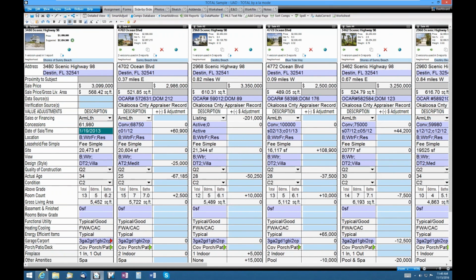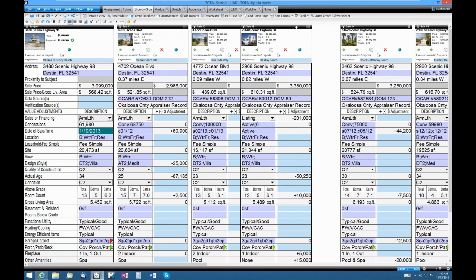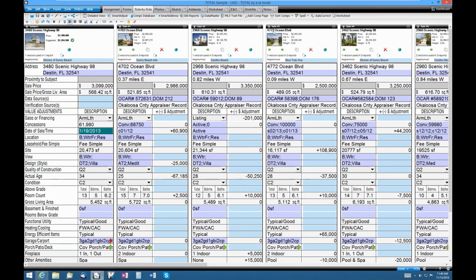Let's talk about editing our comparables. Those of you who were here earlier as part of the class remember I was able to drag and drop and manually resequence my comparables simply by clicking on the header up at the top and dragging them around into the order that I like. But there is a way to automatically sort your comparables. You can sort them by weight, proximity, GLA, indicated or adjusted sale price, actual sale price, contract date, and settle date. Proximity is as the crow flies, obviously.